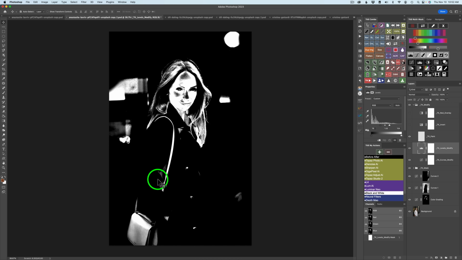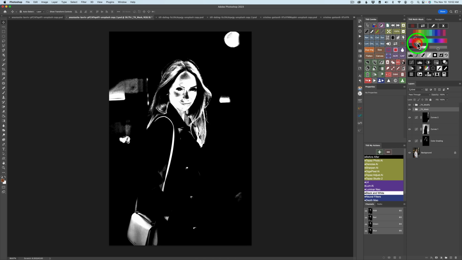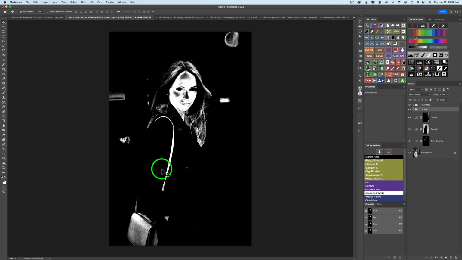Now, I have a little issue right here, but let's come up here. See this bar with all the colors on here? I think I could take this bottom circle and drag it to the left and see if I can tighten that up. Yeah, look at that. See how I can tighten that up? Now, I have a little area right here, but that's not a problem because I'm going to lasso around here. I'm not going to use an AI tool here this time. I may have gone a little too far with this adjustment, so let me just drag it to the right. Yeah, right there. See, now I'm getting a better selection right there.